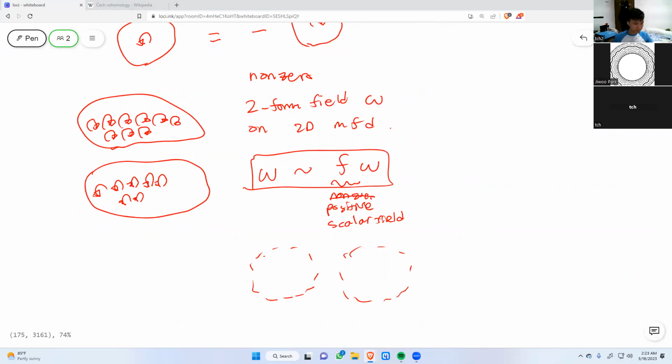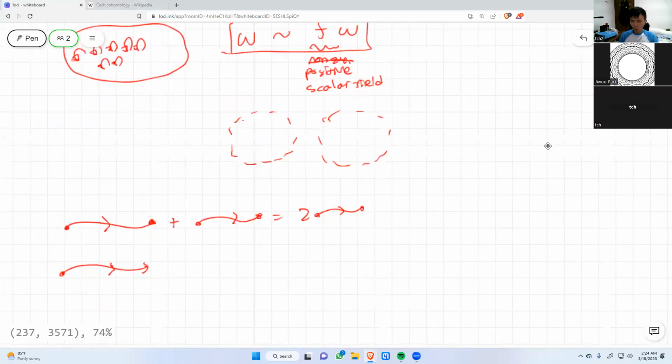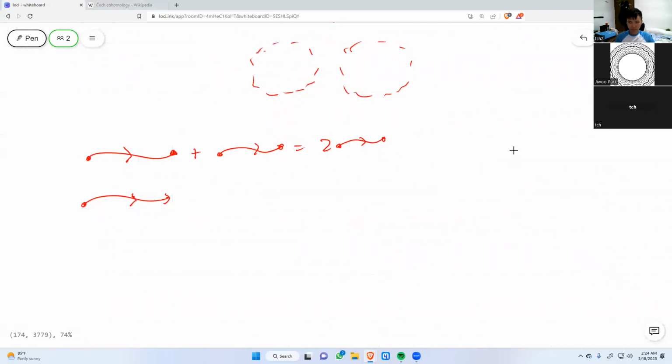So the formal sum thing. This curve plus itself is just twice the curve. This is kind of abstract, and obviously this curve minus itself is 0, and so on and so forth. So we have this idea of a vector space of curves and some kind of reasonable, intuitive way of defining addition on them.